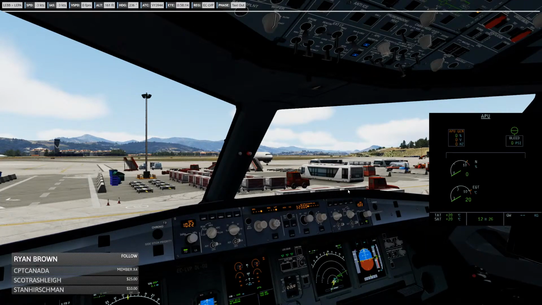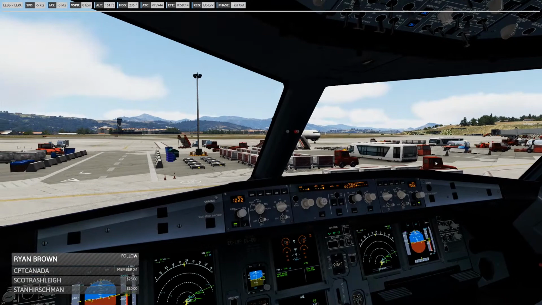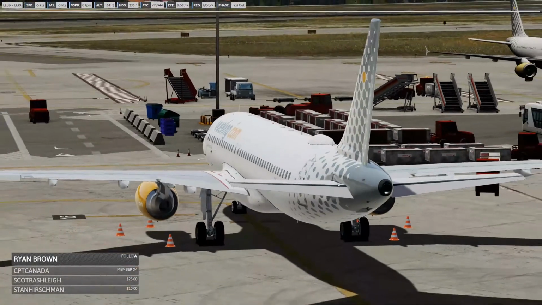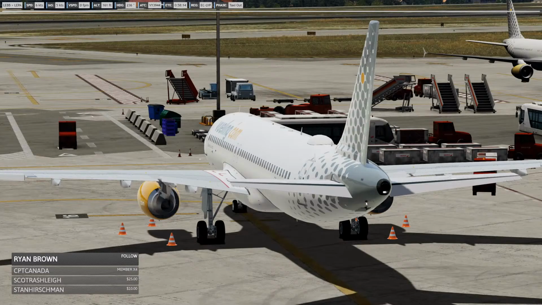There we go. And we can see the EGT rising now. Flaps are open. And while we do that, if you look at the outside, you'll notice momentarily the smoke coming out of the aircraft exhaust system.